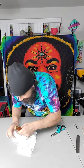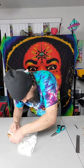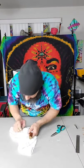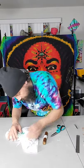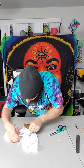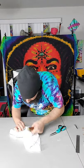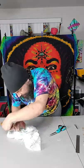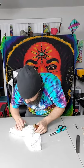Looks a little messier than it needs to. It works a little better on the mushroom, but this is going to give us a nice crisp line. I'll show you guys here in a couple weeks. You'll see what I'm talking about. One more time to make sure that is really tight. Now, here's the cool part.